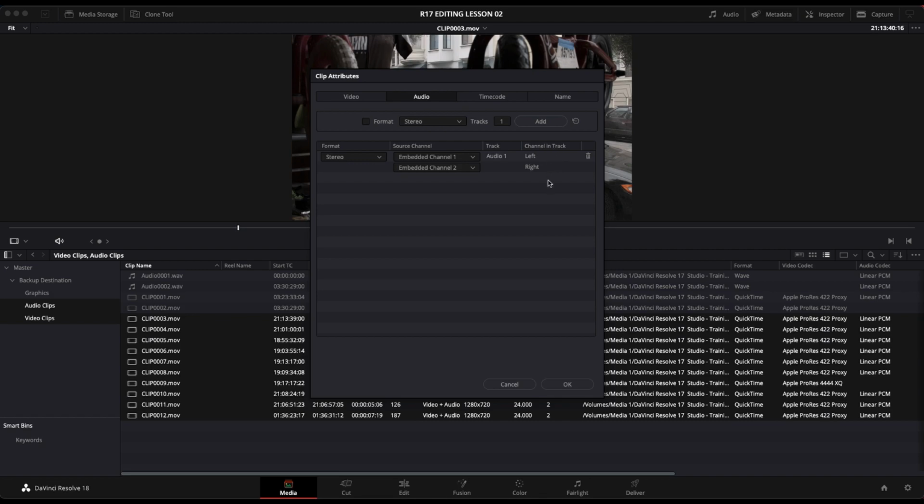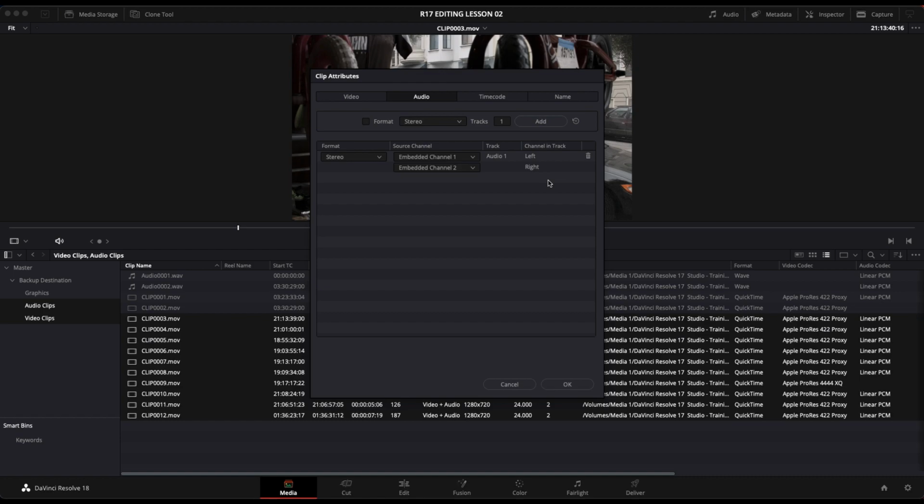Now, what is the issue with this? The issue is that the clips' channels have been automatically configured by Resolve as a single stereo track. That's because the audio was recorded on camera. But audio is rarely recorded as stereo on location, on set.